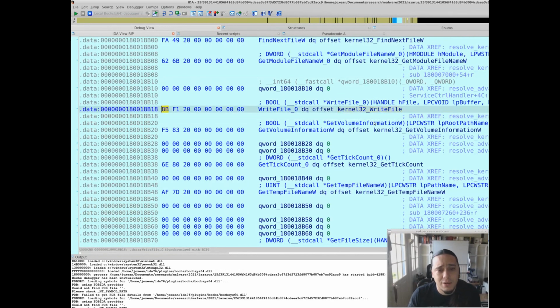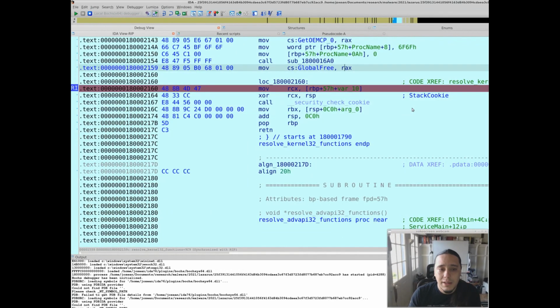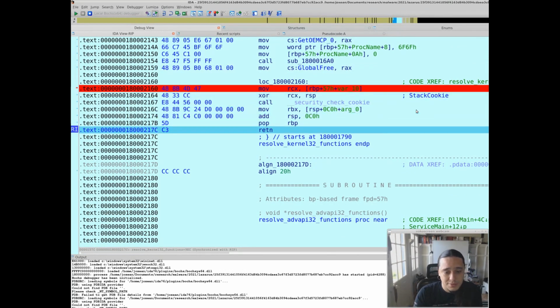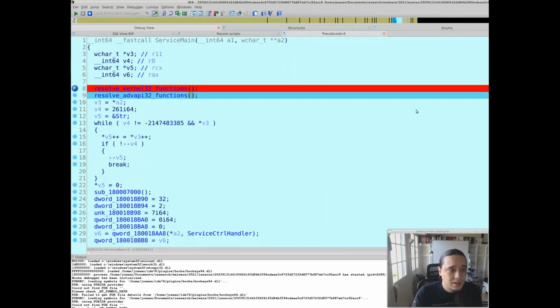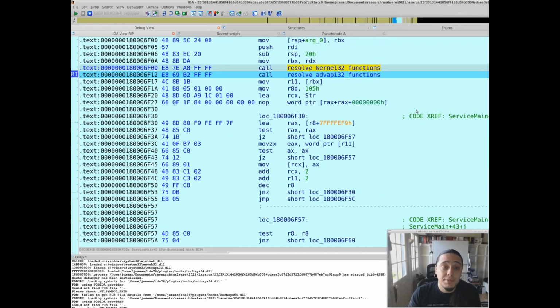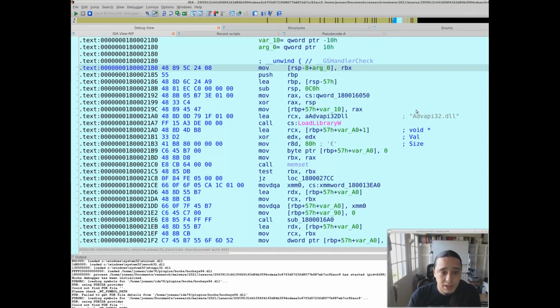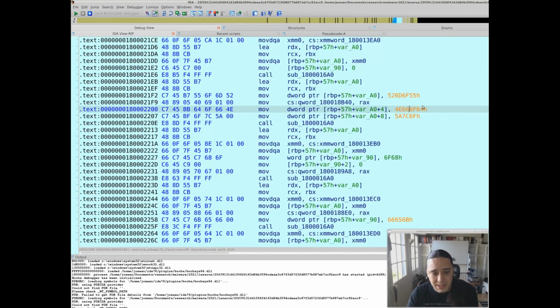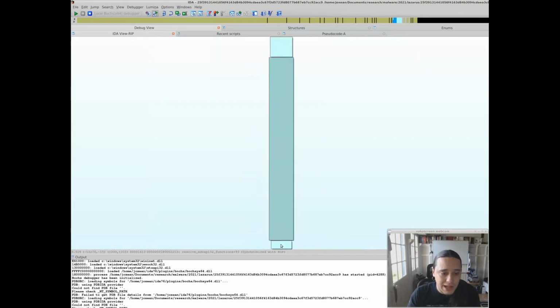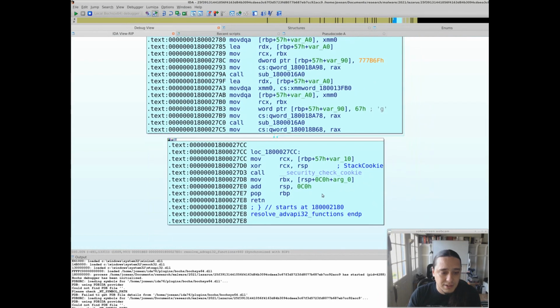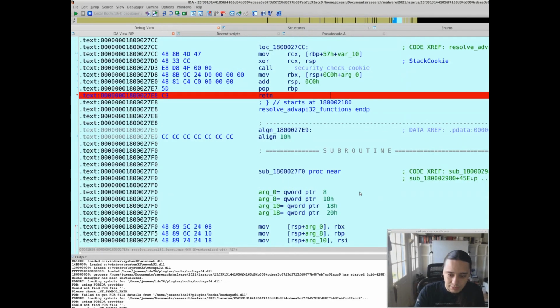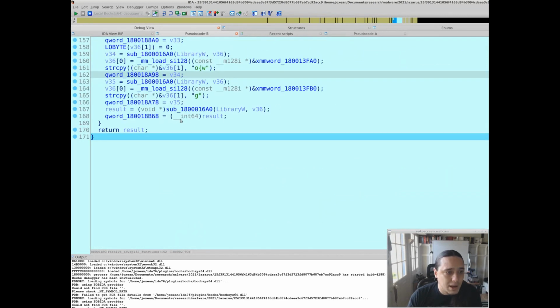It renames the keywords, sets the prototype, does many nice stuff. That is what we actually want. Now we can exit from this function, and well, we already have decrypted the kernel32 functions without actually having to execute this dangerous malware. And then we can do the same with the advapi32 functions. We are not even going to go step by step. We will simply go to the last instruction, set a breakpoint and let it run by pressing F9. Okay, here we are.